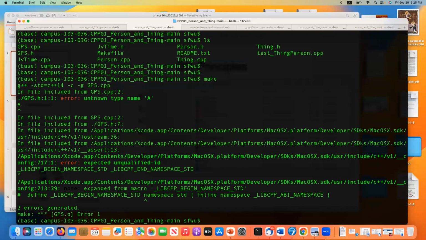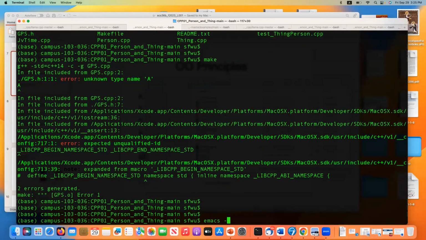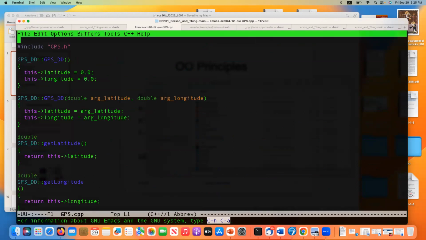There's immediately something wrong. I'm wondering, what did I do wrong? GPS.cpp. Did I change it? Doesn't make sense to me.